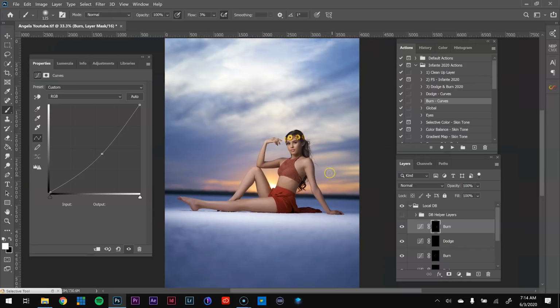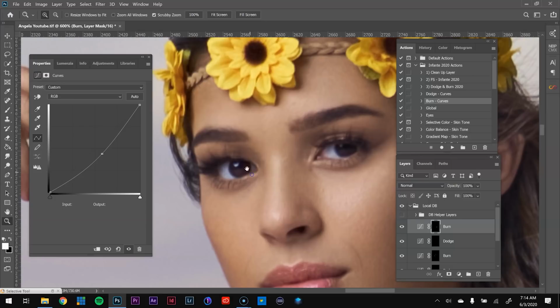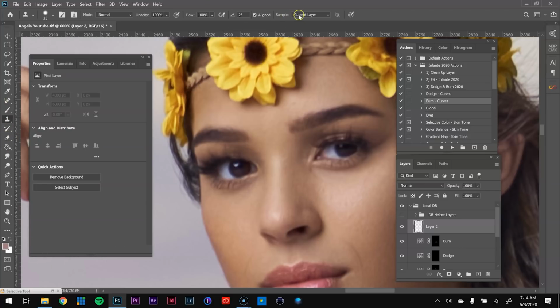Okay. I'm also going to look at the eyes. You're going to notice that I got one of the catch lights on one of the eyes, and this one you can't see it as much. So what I'm going to do is make a new layer. I'm going to use the clone stamp, and I'm going to copy one of the catch lights over to the other eye. So I'm going to make my new layer here by hitting this little plus icon. We're going to go to the clone stamp, and then here it says sample. Do I want to sample from the current layer? Well, no, I don't, because there's nothing on this layer. So I want to make sure I sample from all of the layers. Make sure opacity is 100%. Flow at 100%.